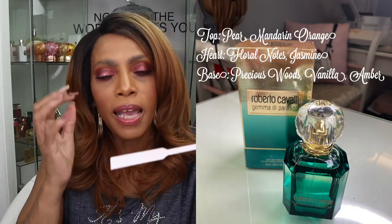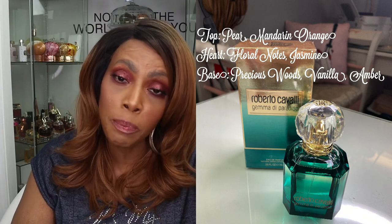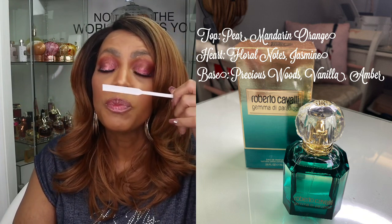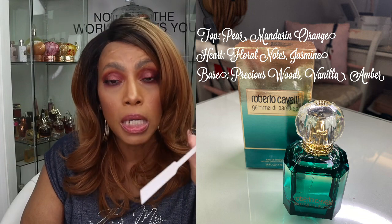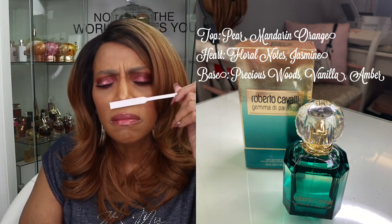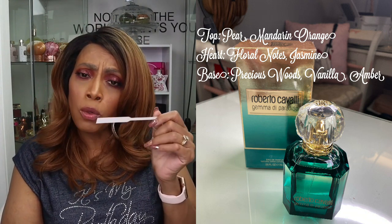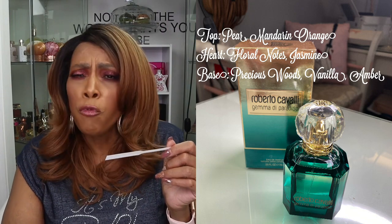Let's spray. This fragrance was released in 2018, so it's still a young baby — just two years old. The scent in this one: I smell oranges, jasmine, vanilla musk. I smell the amber in this. And I think it smells kind of woody too. I mean, this is a sexy oriental floral fragrance.